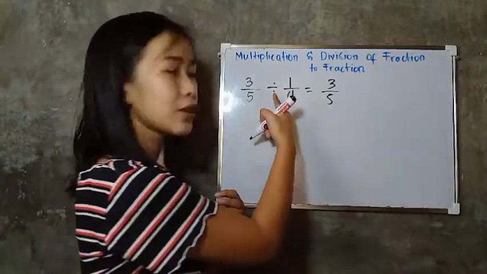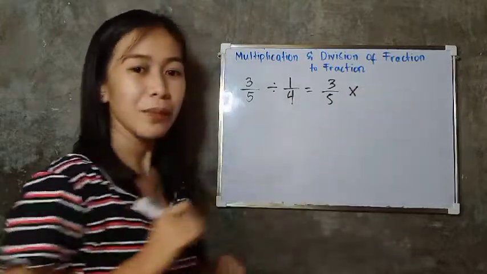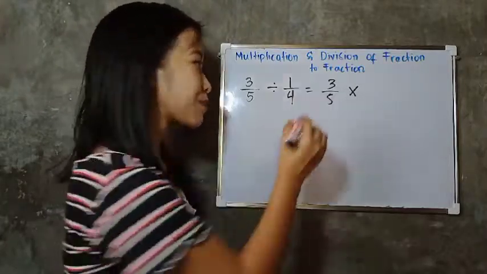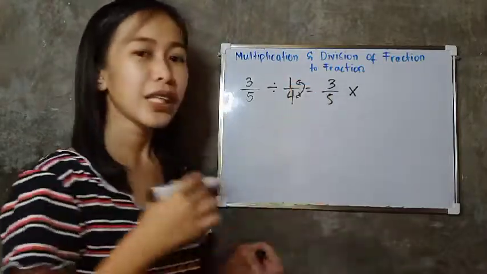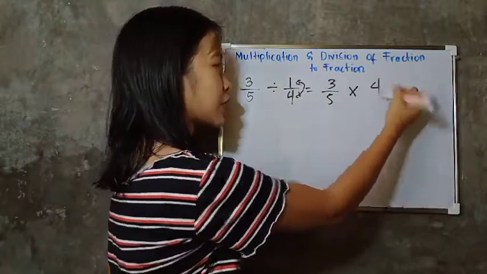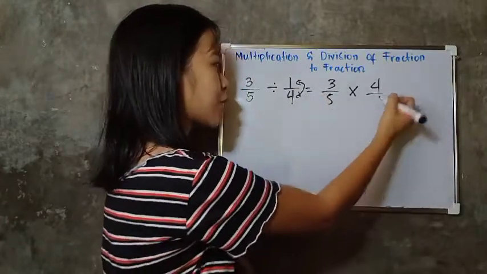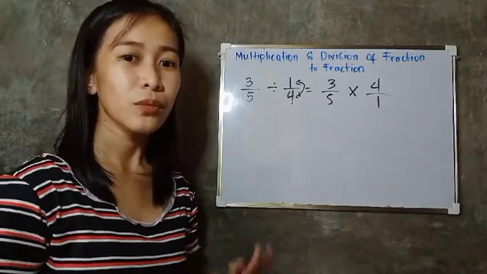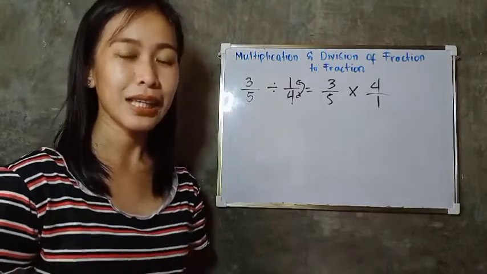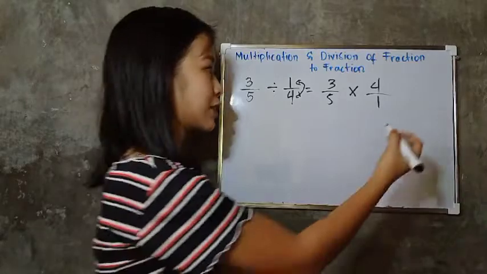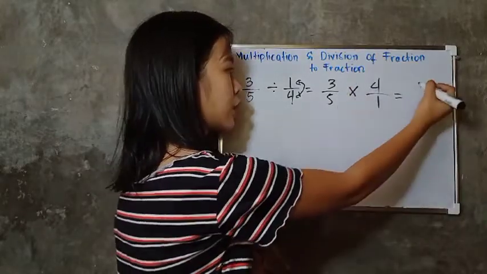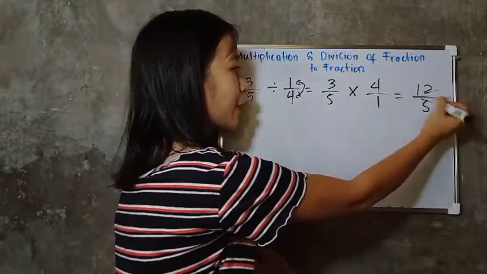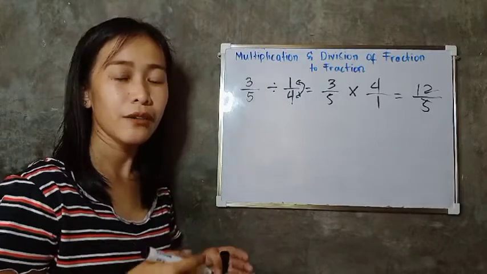And then, itong division ay magiging multiplication kapag reciprocal yung ginamit nyo, no? So, itong 1/4, sabi ko nga, pagbabalik din lang natin yung dalawang yan. Meaning to say, si denominator ay magiging numerator, and si numerator ay magiging denominator. Alright? And then, right after that, you are going to multiply. Like, yung process natin kanina sa multiplication of fractions. Yan. We have 3 times 4 as 12, alright? Over 5 times 1 is 5. And then we have 12/5.